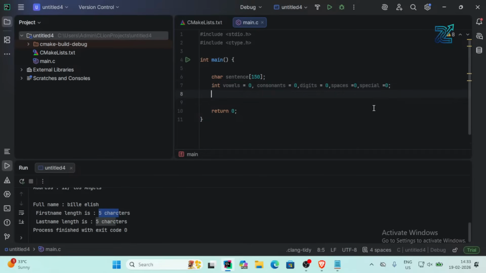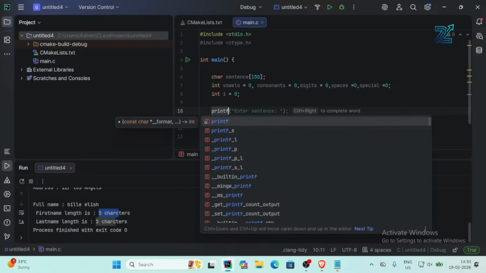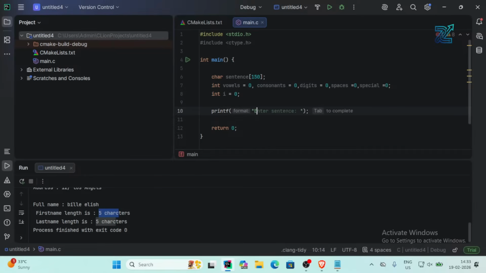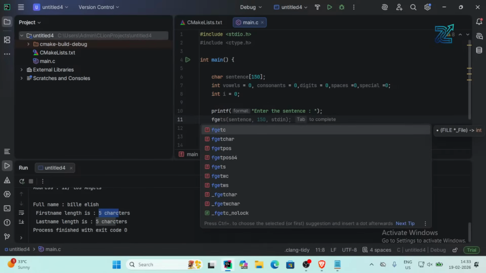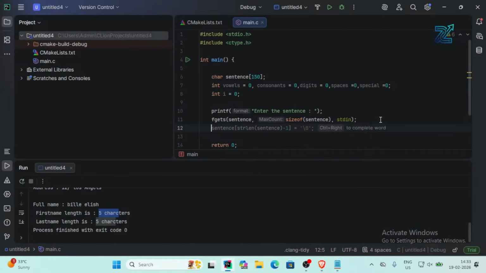These many things I want to count from a string. So I will initialize the iterator i with the value 0. After that, I'll print "enter the sentence". After entering the sentence, we have to get it using fgets because there may be spaces. Now we are going to do a character by character analysis.